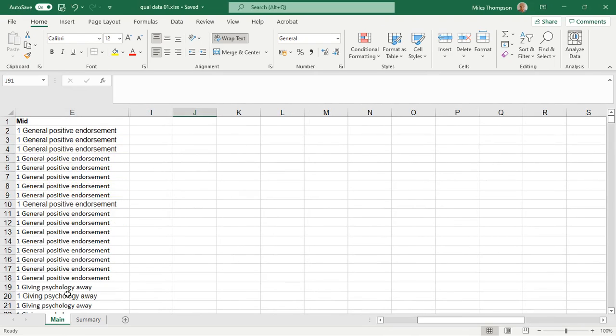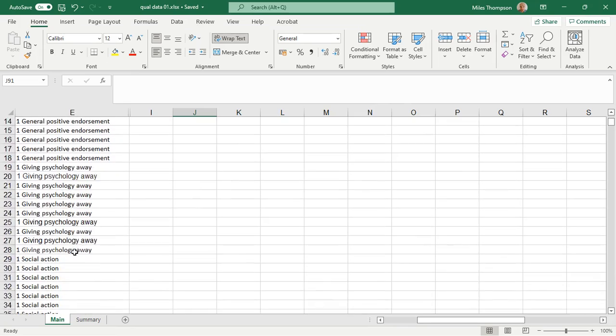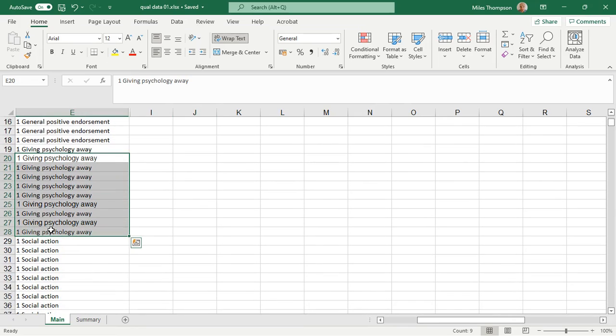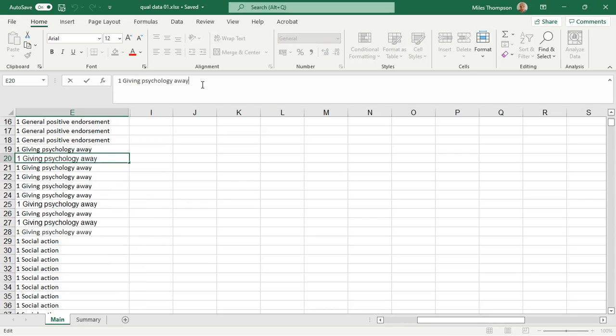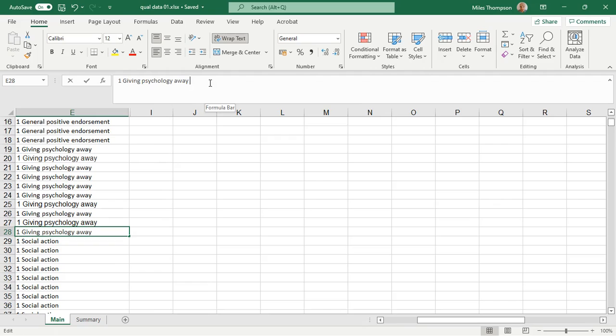Let's just go back to the original data. And we're dealing here with giving psychology away. And there's a simple tip here. Generally speaking, what will always happen is this has been sorted because of the way that we've been playing around with this data before, so that you kind of know that the first two are going to look the same way. And generally speaking, what you can always do is nip down to the bottom one because that will look slightly different. If you have already sorted this data, that is always going to happen.